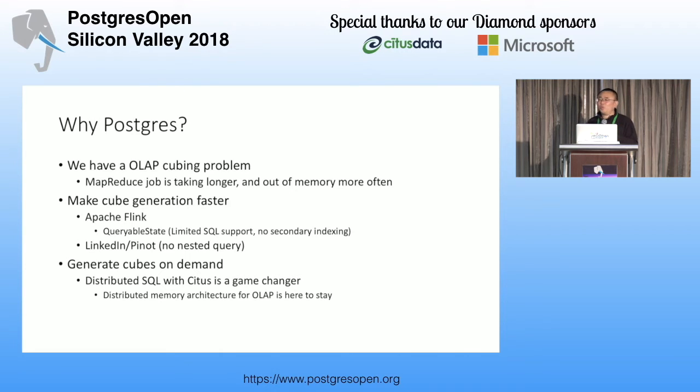So since I was hitting a wall trying to make cube generation faster, I decided, what if I can just generate cubes on demand? I decided on this because I was quite excited about that. I think distributed SQL in my mind is a game changer, because I'm not going to see 10 terabyte DRAM machines anytime soon, right? So I would say distributed memory architecture is here to stay with us for at least the next decade.